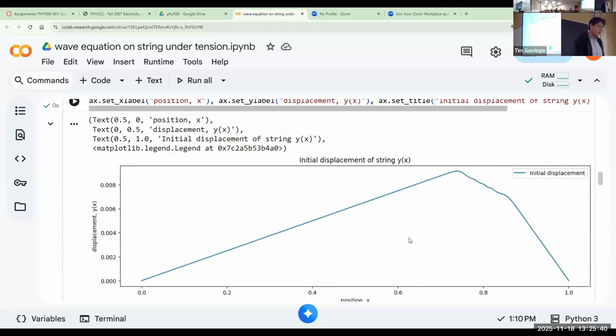This is the plot of the wave after I've gone forward 100 steps, so 1 second. We had a triangular wave, a sawtooth wave, and we start to see how it's changing along the length of the wire. It looks like it's propagating down the length. That's what you're seeing here.